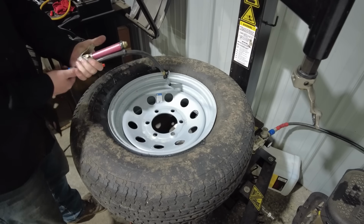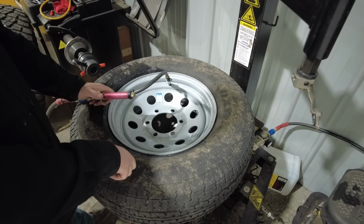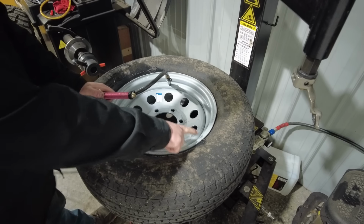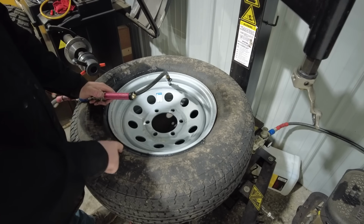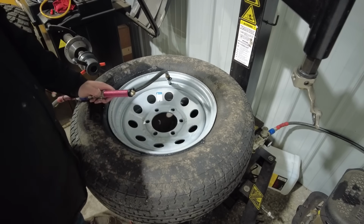There you go. I like to fill it up to 40 pounds to seat the beads, and then I run about 40 pounds of air in my trailer tires, depending on the load that I have on them. Just make sure that you actually read the side of the tire. Do not exceed the maximum inflation amount on the side of your trailer tires, no matter how much weight you're putting on the trailer.